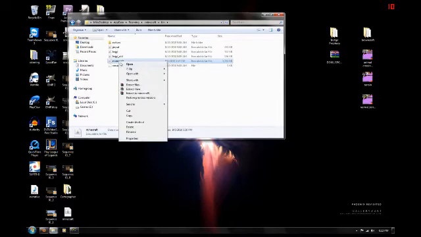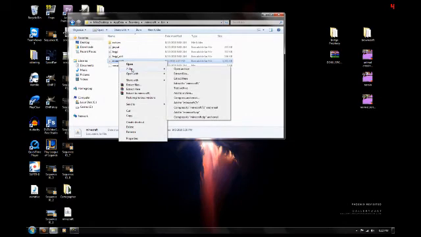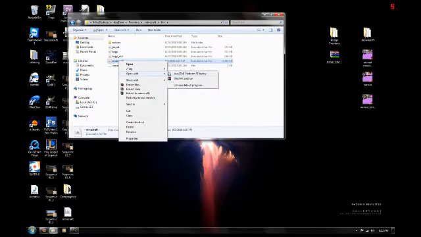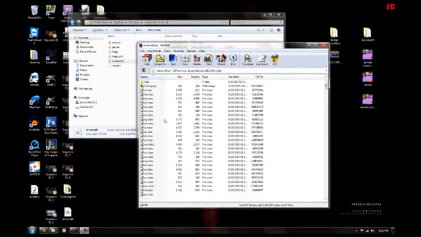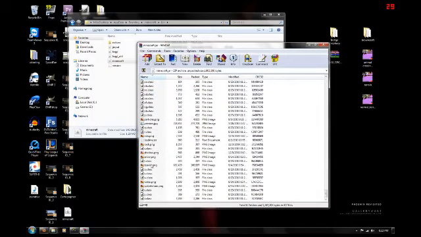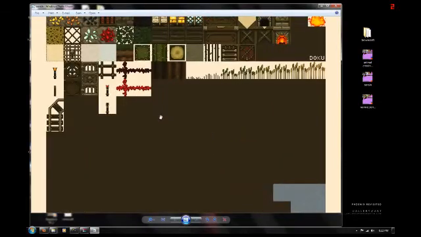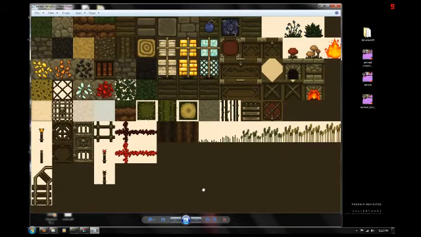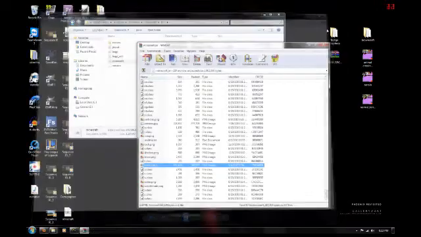Java file. You're going to right click on that. You're going to need either 7-zip or WinRAR. I'm going to use WinRAR because I like WinRAR. Okay, Terrain PNG is the file mostly edited. Now you're gonna notice this doesn't even look like I had already changed it. I'll go ahead and change it back to Browncraft.